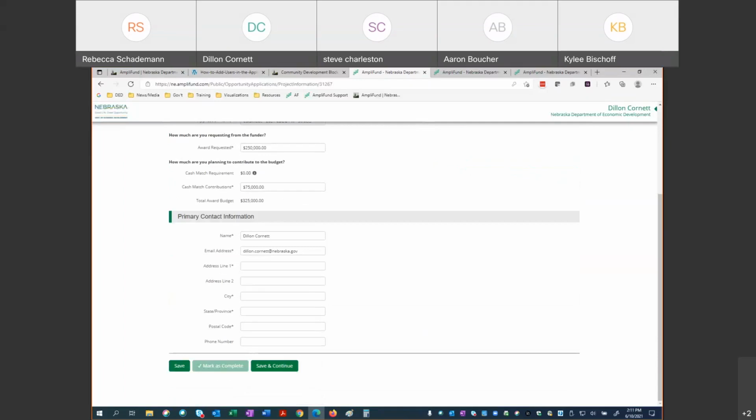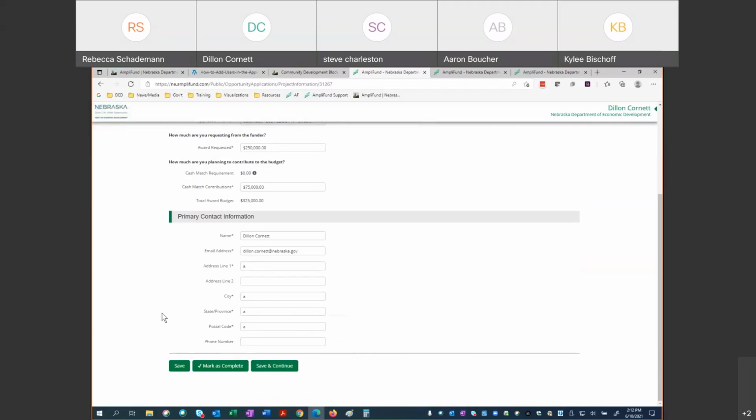The bottom section is called the primary contact information. These fields will auto-populate with the details provided from when you registered at the beginning. If some fields are blank, please enter any information remaining about the applying user, and the applying user will be referred to as a primary contact. So for this example, I'm going to fill in some of these required fields.